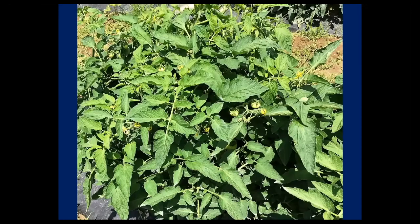The problem with stink bugs is that they bury themselves inside a plant. So if you have a tomato plant this large, they're going to be deep down inside where it's very dark. And it's difficult to get any kind of spray program or any kind of control spray to the insects. You just can't do it. And so therefore, it's difficult to control stink bugs. I'll just tell you that right now. Commercial growers have a hard time with them.